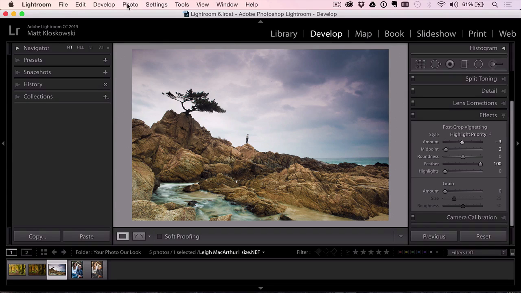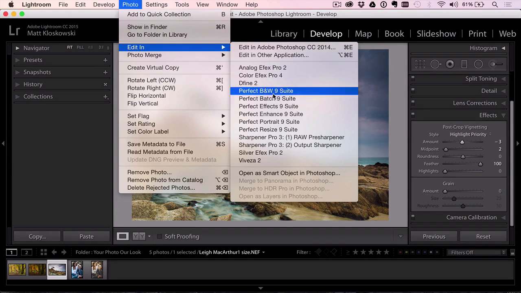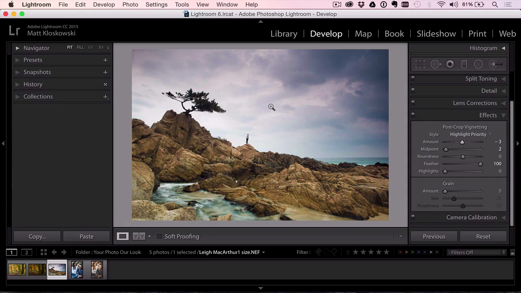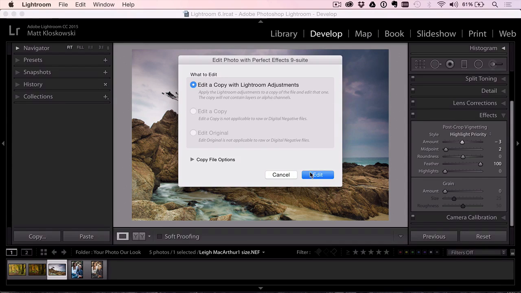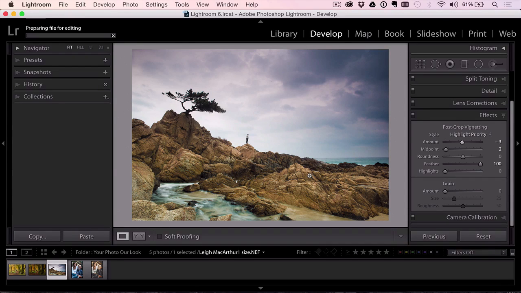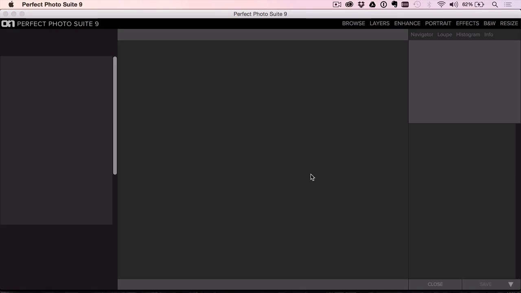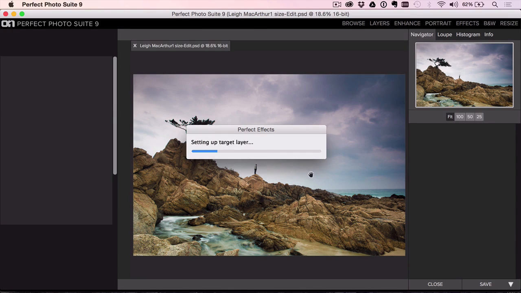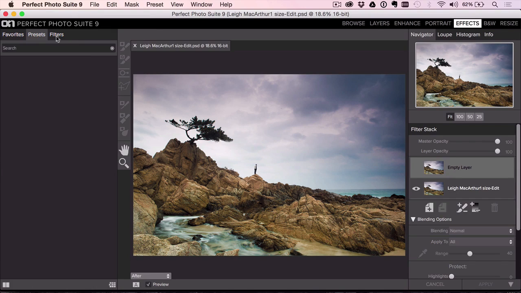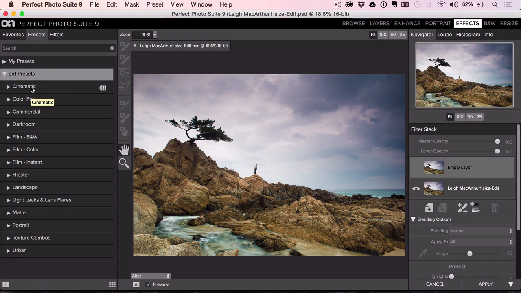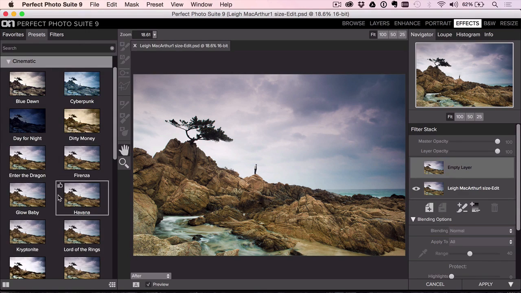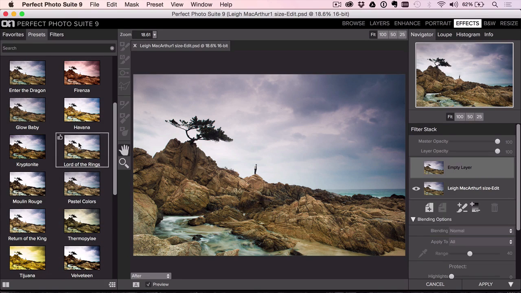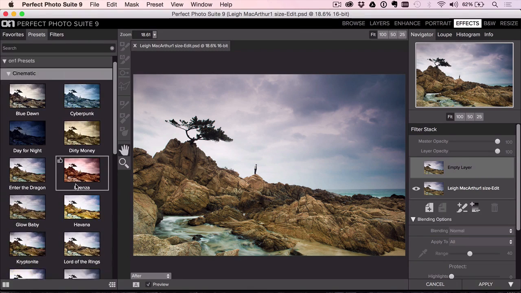But if you want to take it to the stylistic effect, I'm just going to jump into effects here, because I know that effects is the only thing I'm going to use. To me, it's got such muted color that I'm just going to work with it. I'm going to enhance the dramatic feel of the photo with one very simple filter. I'm not going to spend a lot of time here, but I'm going to go into some of the presets. If you look under cinematic, there's some pretty cool presets. Lord of the Rings. You've got some movies inside of there.